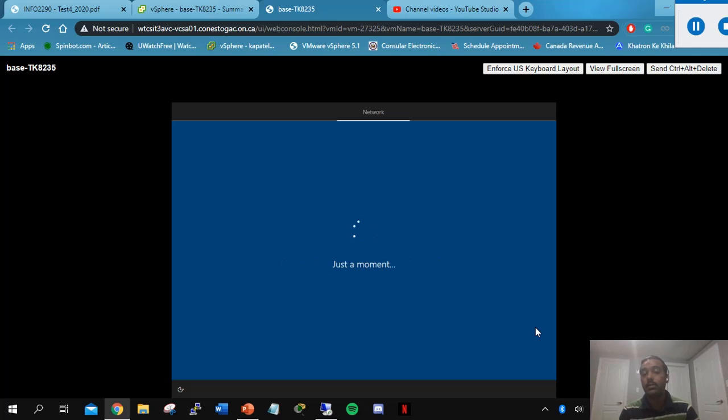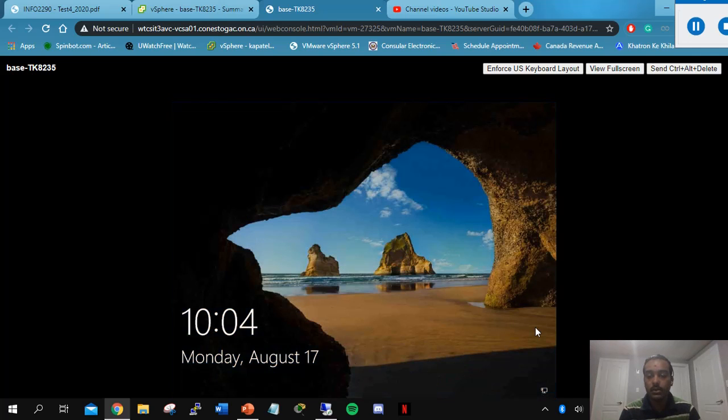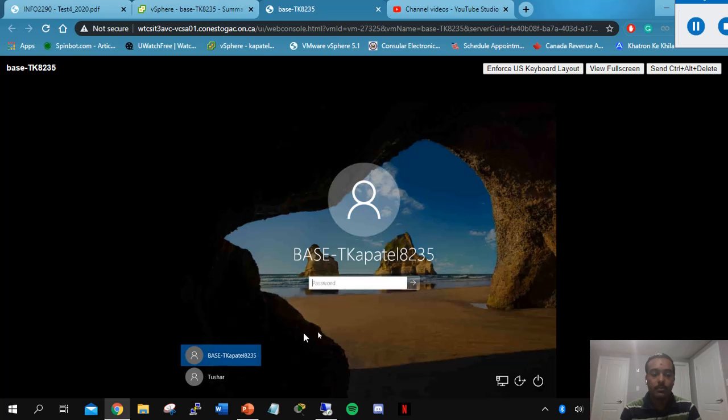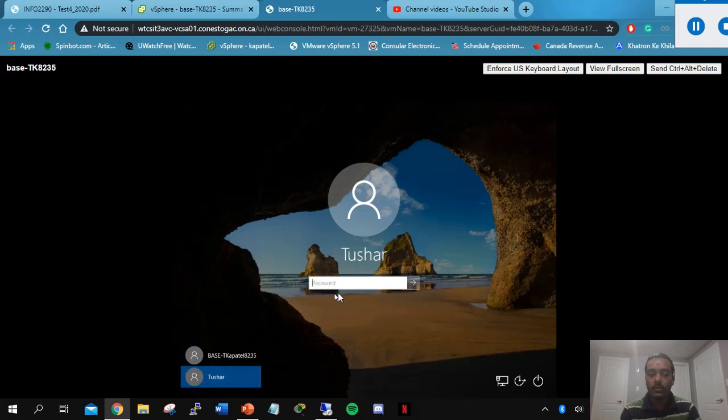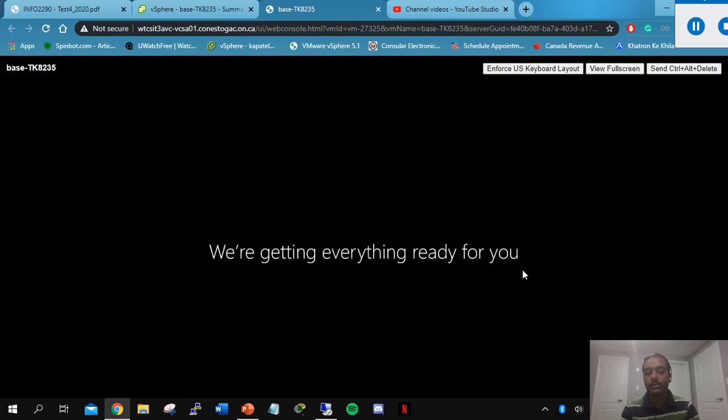Here it doesn't ask me for any network which I want to connect, or do I need to create any user or anything. It's just gonna create the username with the Tusha that we created in the configuration of XML file, and I just gotta type the password for it. This is my first time login, so it's gonna take some while.